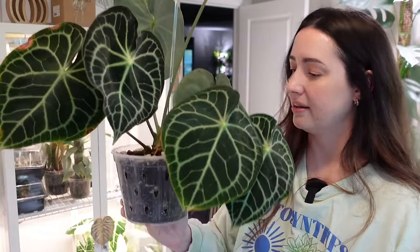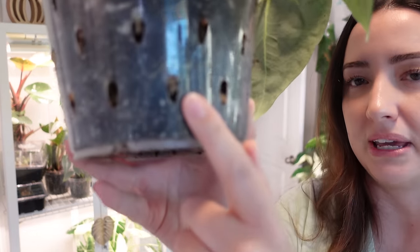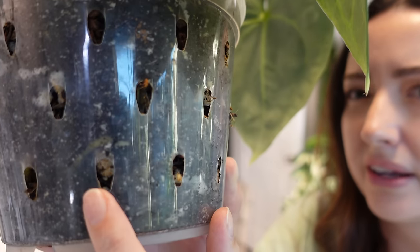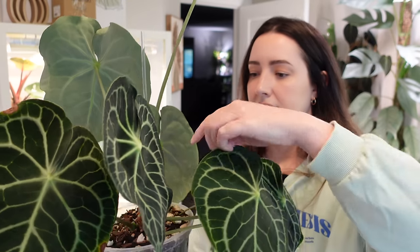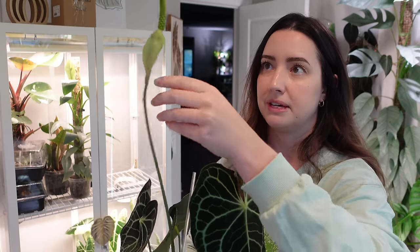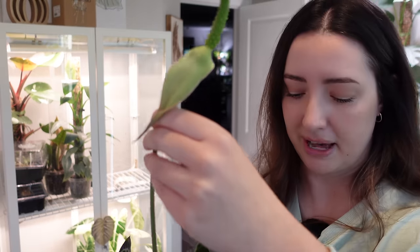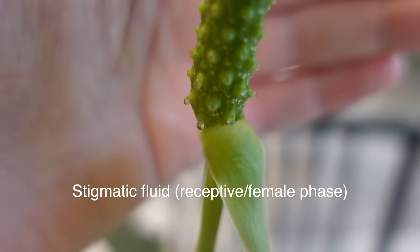And since I repotted her and everything, I do have new roots that are forming. You can see the roots right there. I don't know if you can see them. So new roots forming. And I think this might be another inflow right here coming in. And then this was the latest leaf here in the back. That one was the newest leaf. And so this inflow here is the one that has all of this stigmatic fluid. It's the clear substance. I know it's hard to see.